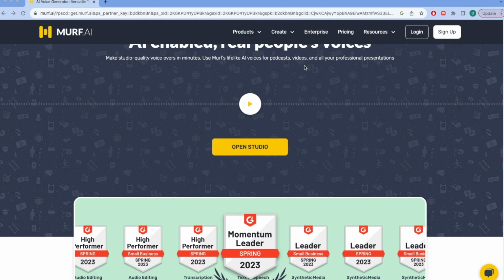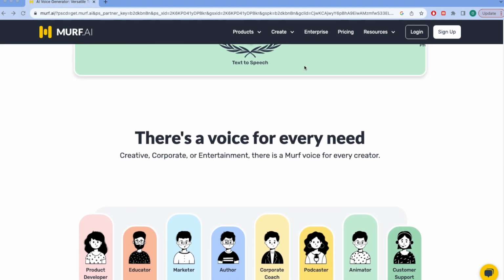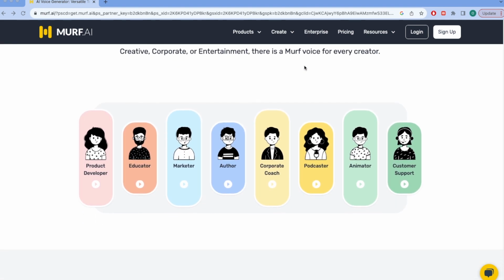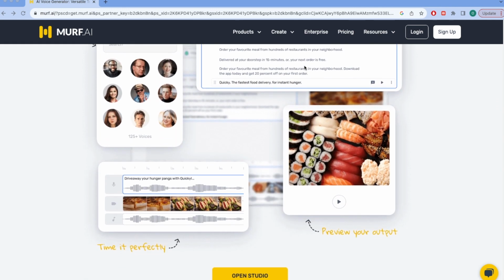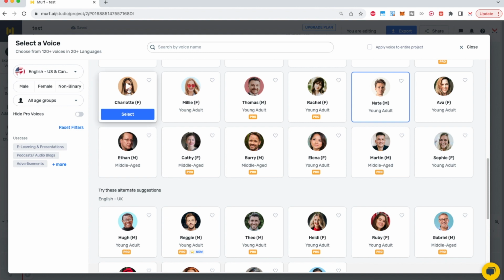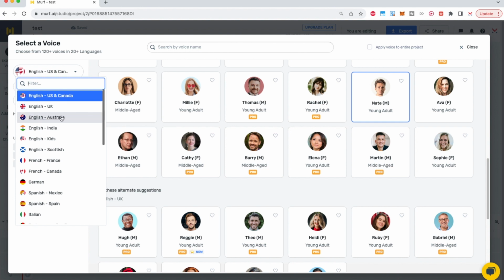Now, you can use Murf AI, and Murf AI simplifies the process of creating audiobooks or faceless YouTube channels or podcasts by allowing you to feed it text, and it generates high quality voice audio for you that doesn't sound robotic at all. And they have dozens of voices to choose from, male voices to female voices. They have different accents, from the Australian English accent to the British English accent to the American or Canadian English accent. They even have different languages for you to choose from, including Spanish, Portuguese, I think they even have Hindi, and a bunch of other languages that are widely spoken around the world.